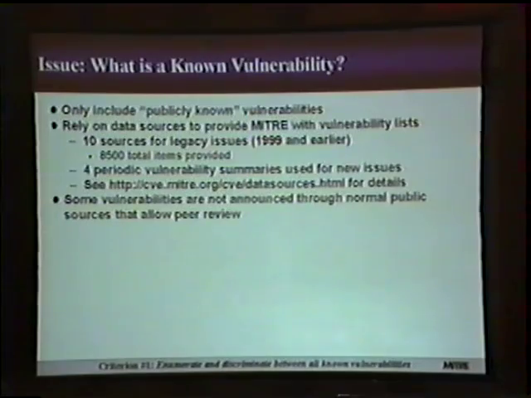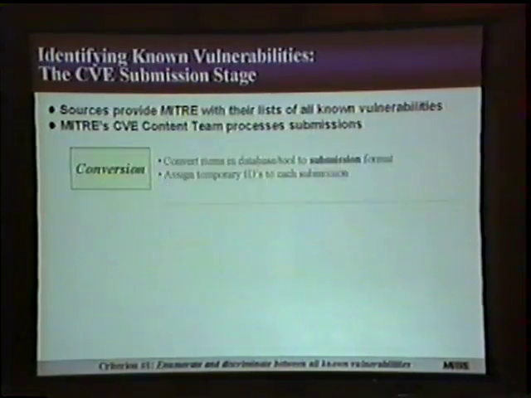So we're relying on our data sources to be doing the bulk of that work for us. However, that's not always going to succeed. In the case of the IIS Unicode vulnerability, for example, a lot of people think that Rainforest Puppy discovered that, but he didn't. He just happened to see something get posted to PacketStorm, and it took him a couple hours to actually figure out that it was a real report. So even what is a known vulnerability is a challenge.